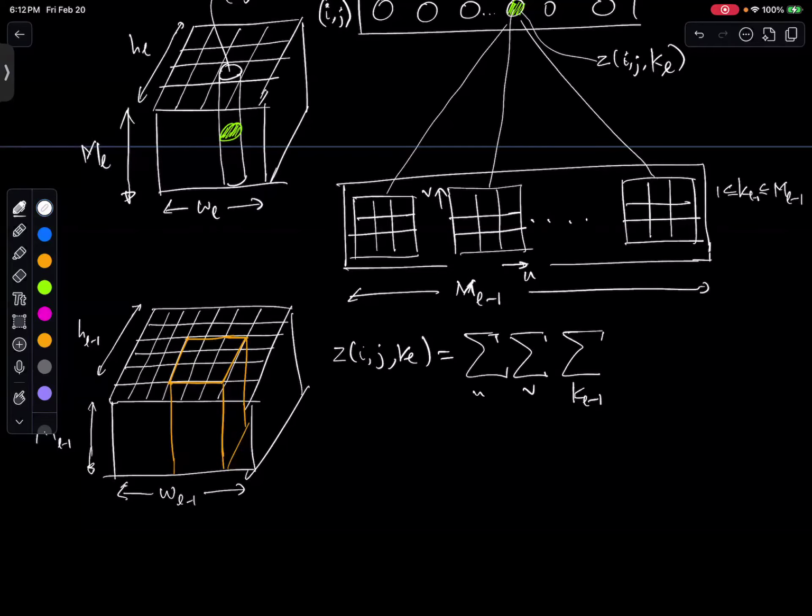And the correlation is between the overlapping portion of the image, i plus u, j plus v, comma, k_{L-1}, times w. I will call w the contents of the filter, u, comma, v, comma, k_L, comma, k_{L-1}.